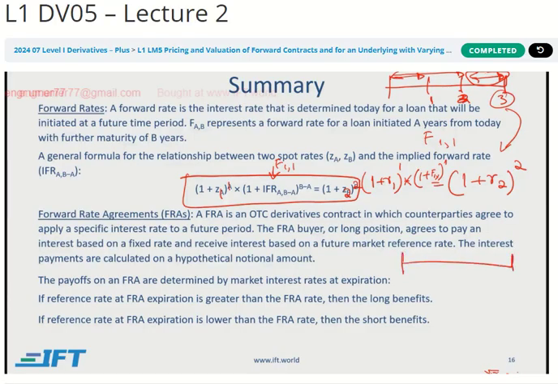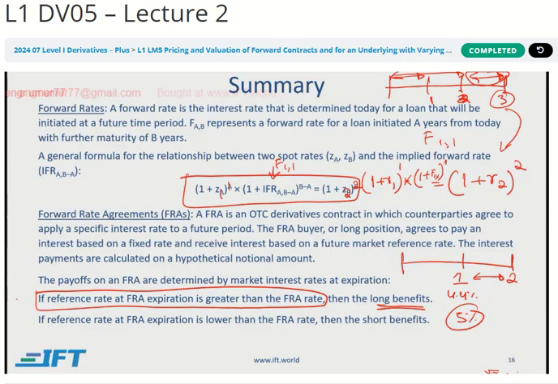Let's say we are going to get into this loan after 1 year for a period of 1 year, and let's say we lock that rate at 4.4%, and by the time we get to that point, it turns out that the market interest rate has gone up to 5%. Then the long party is going to benefit if the reference rate at expiration is greater than the rate that has been locked in the forward rate agreement. If the reference rate is lower, then the short party will benefit, which we saw in that example, where the rate which was locked was 0.5 and the market rate was 0.35. So the short party was benefiting in that example.